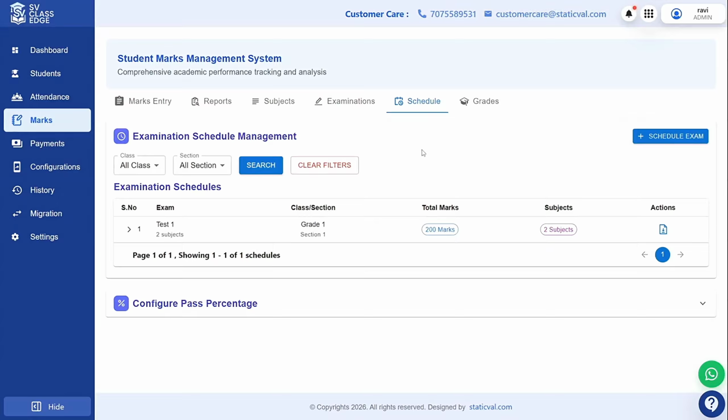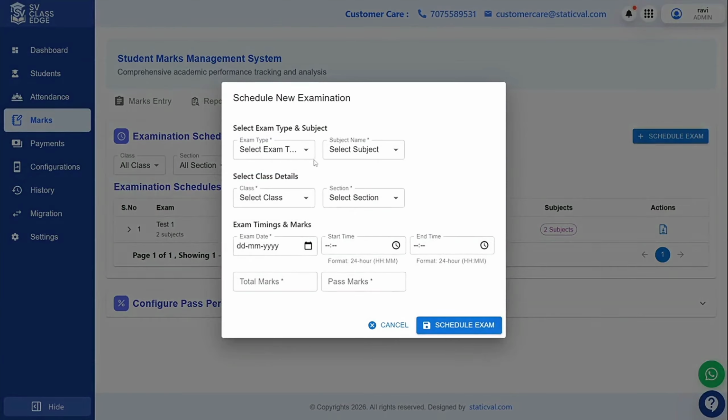Let's say there are 5 classes, from grade 1, grade 2, grade 3 and so on to grade 5, and different classes will have different subjects. So, let's say if any test is coming like unit test 1, for that test you should create the schedules for all the classes like grade 1, grade 2 and so on to grade 5. And while creating that test for grade 1 you should also include the test scheduling for the different subjects. It means while scheduling exam you first select the exam type and then the first subject belonging to that particular class, let's say Telugu, and the class details like grade 1 and section 1, and after selecting the remaining details also you will schedule the exam.